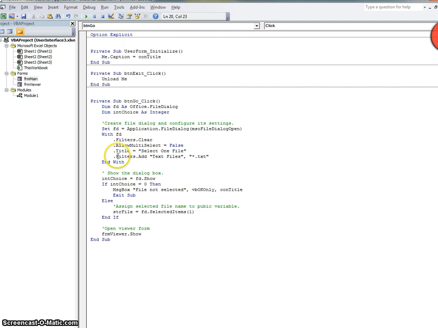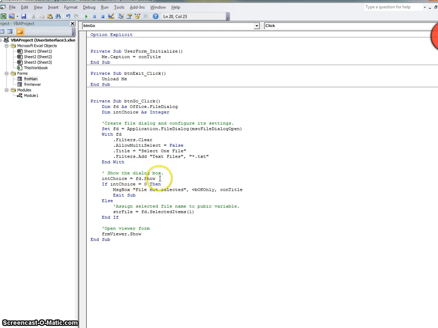Filters, I've got this in here twice. Filters is a way for the dialog box to show just the type of files you want, and I just want text files, .txt files. So I start off by clearing all the filters, and then this last statement down here I add one filter. I just want text files. And then there's an option for allow multi-select. Can I select more than one? I'm saying no. I just want the user selecting one, and then I'll have a title on the box that says select one file. So that configures my file dialog box. It hasn't opened yet. That happens down here.